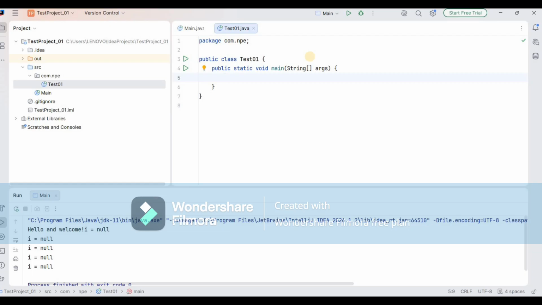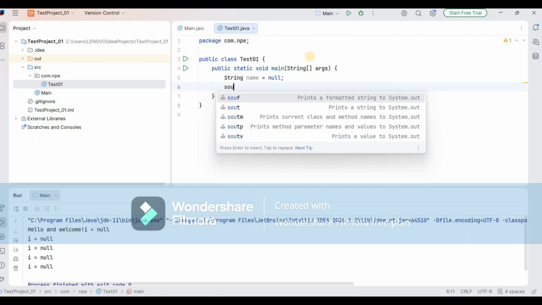Under this main method I will declare one string type variable, String name equal to null, right? And I will try to call a method on this particular variable.